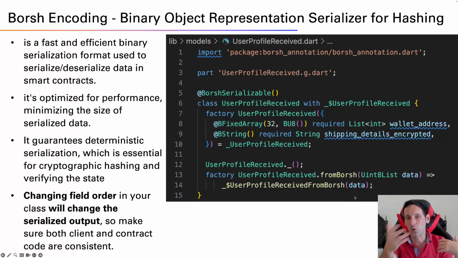And then there is the to Borsh one, which basically takes your data objects at runtime, serializes them into that binary super optimized format, and then that is used to construct the instruction, which is then packaged into a transaction, and then that transaction is sent over to Solana.